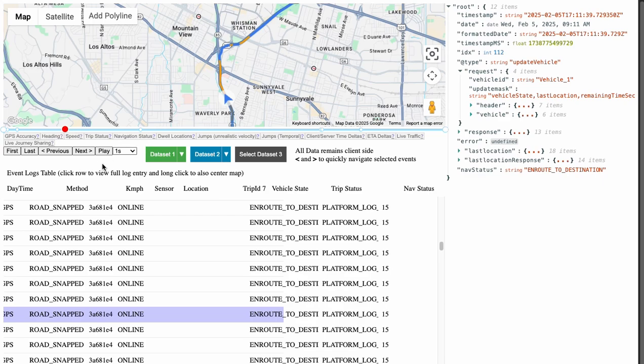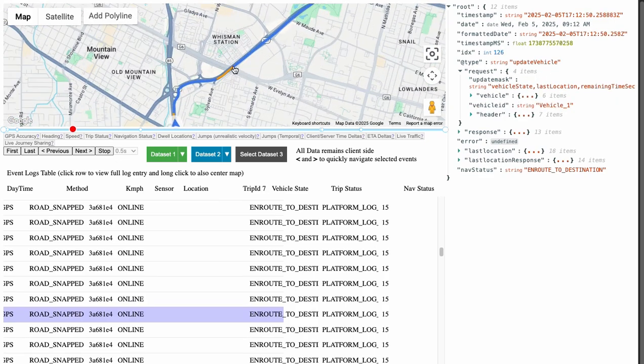Okay, so now let's use the play button just to show you that we have that too. We can have it in real time because a device by default sends an event every 5 seconds. So this setting would represent a real-time driver. But we want it a bit faster. We want the time lapse. So let's just do one event every half a second, which is basically 10 times faster than real time. And then we can see this vehicle moving along the path.